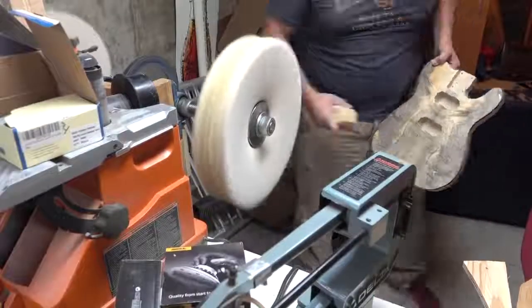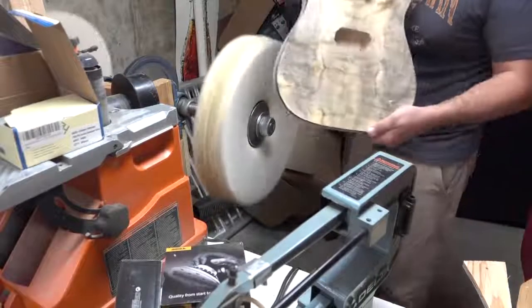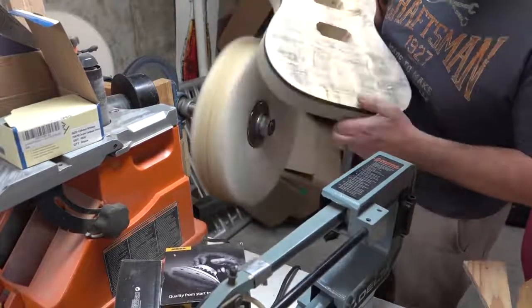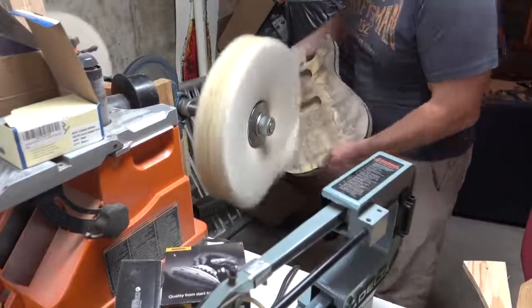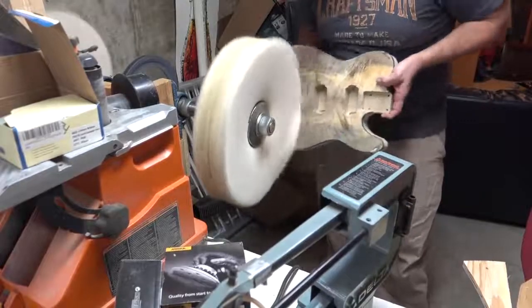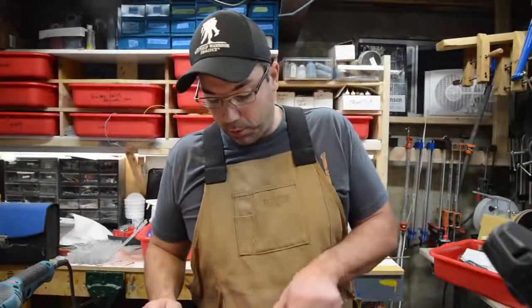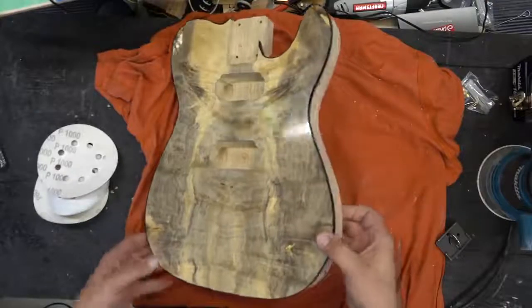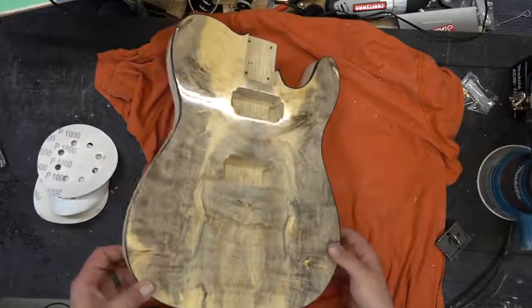So I took this over to the buffer, and this looks absolutely amazing. I had no idea this would actually come out this nice. I sanded down to 2000 with the power sander and then took it right to the buffer. Didn't do any prep. There's a couple swirl lines from the sanding I could probably clean up, but you can't believe how awesome this looks.